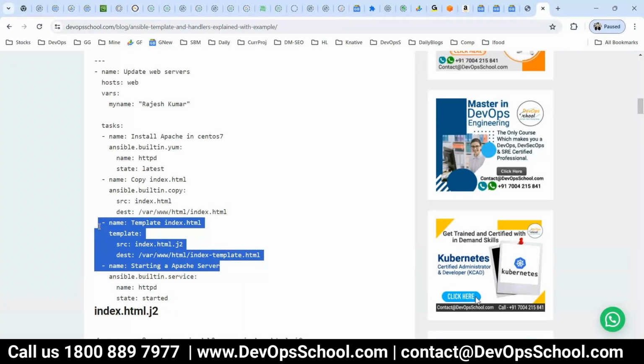If you want to change the port number in a configuration file, or anything such that we want to parameterize through Ansible and modify the files, you can use the template module. Simple. The only condition for the template module is that the source file where you have the variable must have the extension .j2. That's all. Got it?